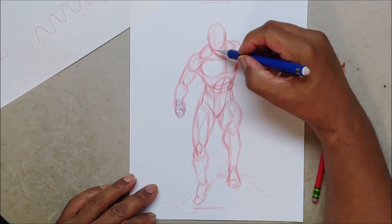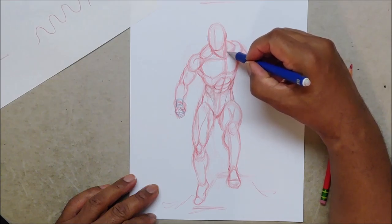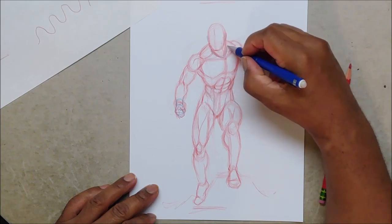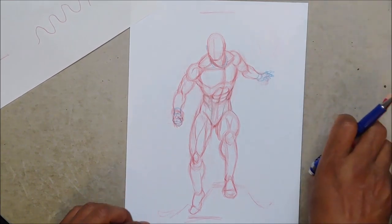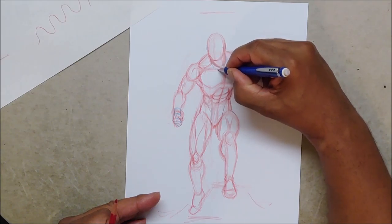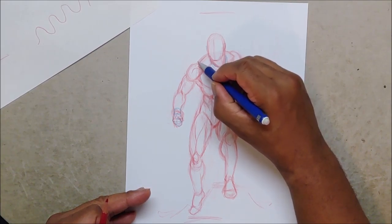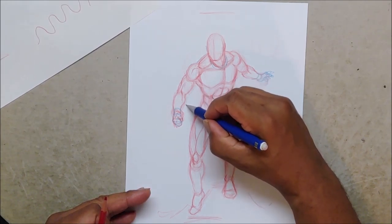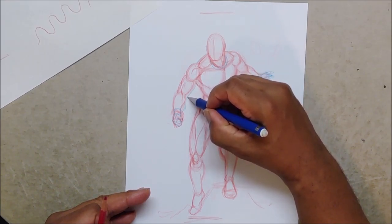So, got the bands, and then I will do the collar. Now you can have a low collar, or you can have a high collar. Or should I say the opening could be right at the base of his neck, or it could be down lower. And I think the last time I did this, you really couldn't see the blue. So I will rush this and then ink it real quick. So gravity is gonna make this go down. At the bottom, you won't have the touching because, remember, gravity. Depending on how big the shirt is on that person.